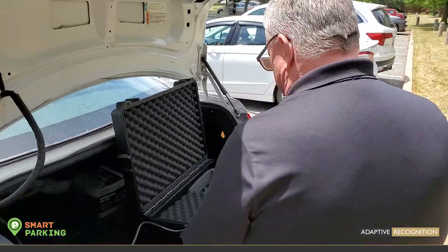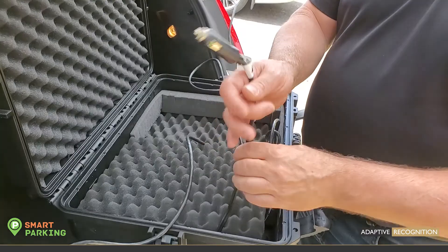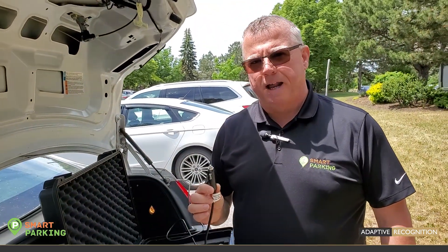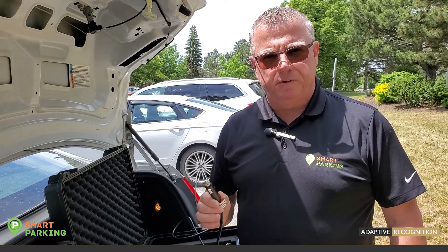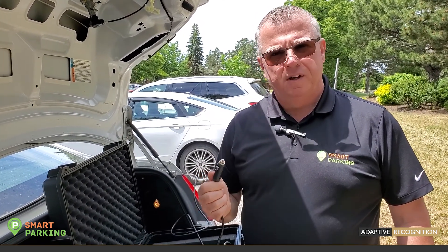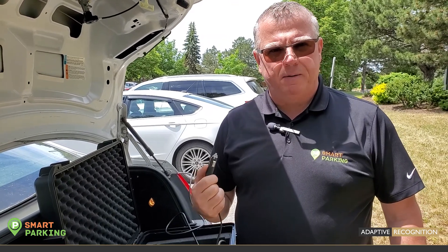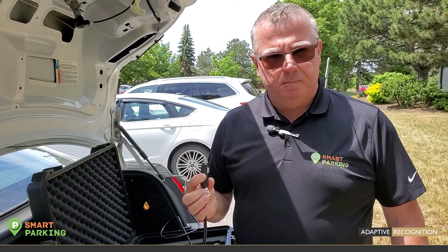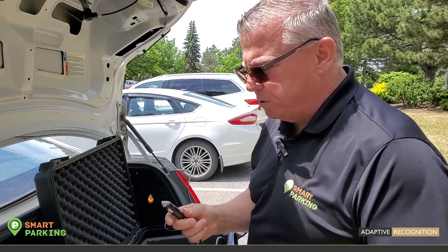The kit is now ready to go. It's all going to be powered up basically just to this one cord. There will be a battery-powered option so you don't have to plug it in once you take it from the office. If it charges for four hours, the battery pack inside will be fully charged, but this backup charging option will always be there no matter which one you take.